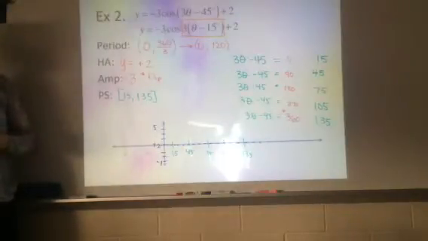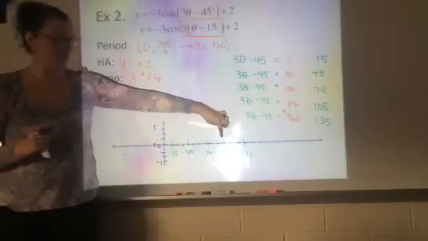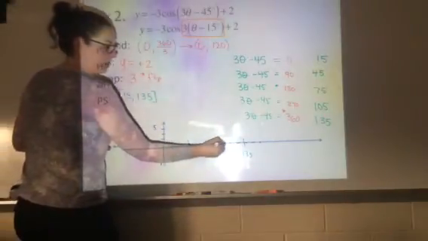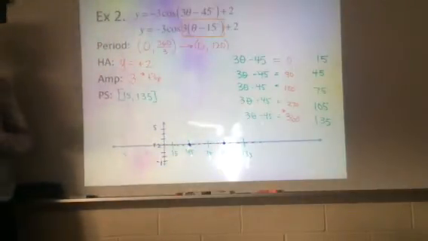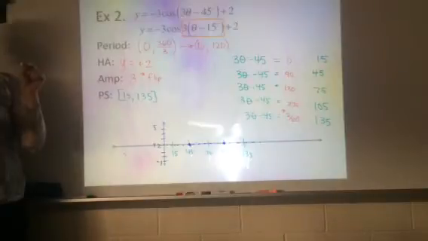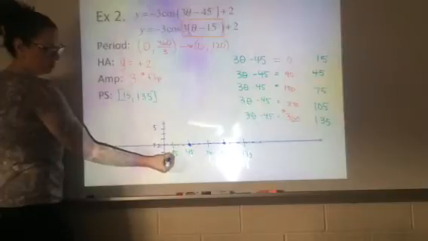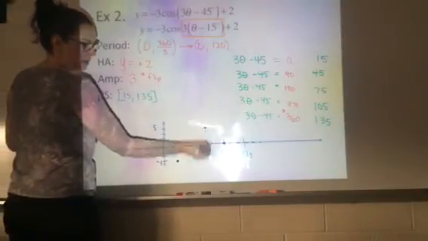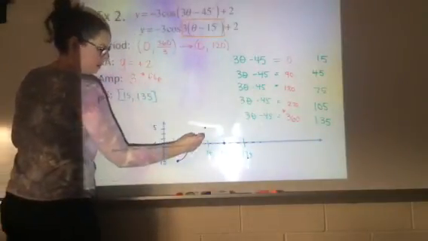How many key points does cosine have? 5, but remember, there are always the number 2 and the number 4 spot. So I'm going to be at 45. I'm going to be at 105. I normally would count up 1 for amplitude, but with a -3, I'm going to count down 1, 2, 3. In the middle, 1, 2, 3. At the end, 1, 2, 3. And I'm going to make my very pretty mouth.